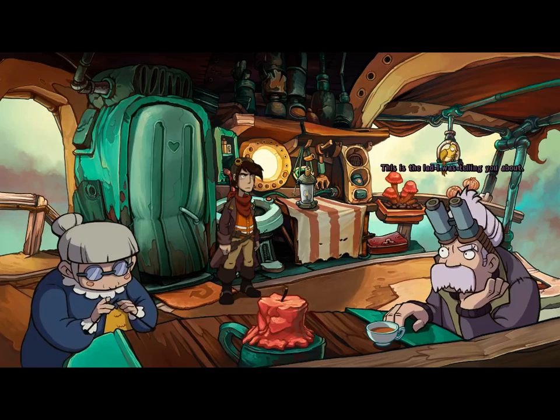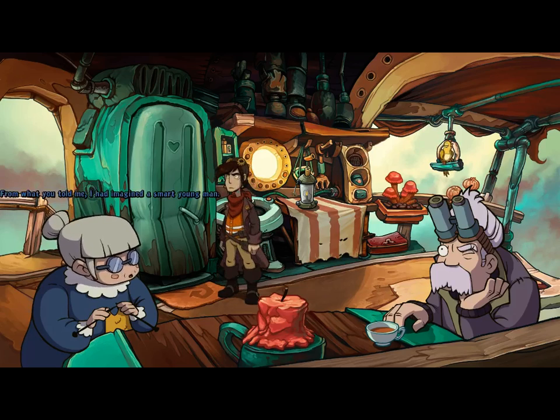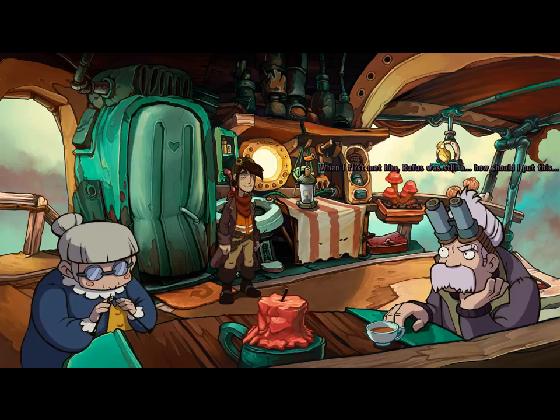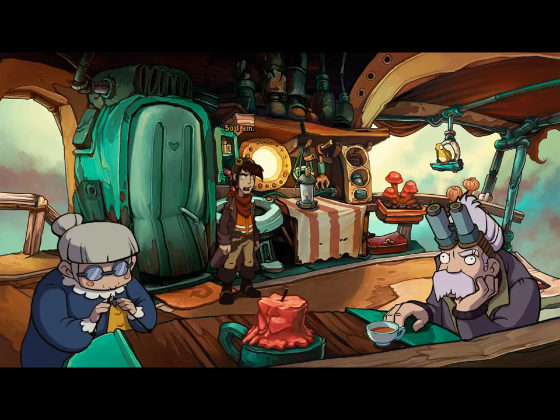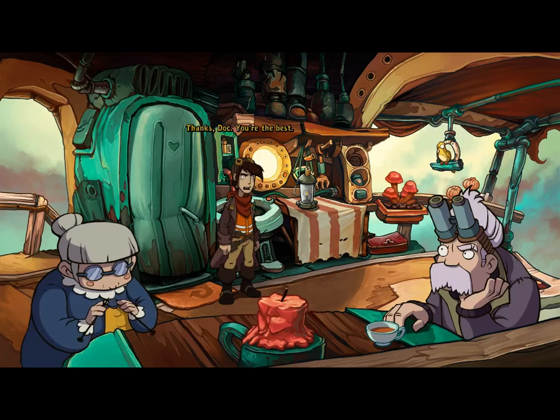Ah, Rufus. This is the lad I was telling you about. What? Him? From what you told me, I had imagined a smart young man, not a filthy bum. There's more to him than meets the eye. When I first met him, Rufus was still a... how shall I put this? I was a self-indulgent slob, but I'm steadily improving. That's right. Right now, for example, he is helping Bozo to get the trawler shipshape. I was going to ask you whether I can borrow your hammer. No problem. You can take it from my toolbox over there. Thanks, Doc. You're the best.